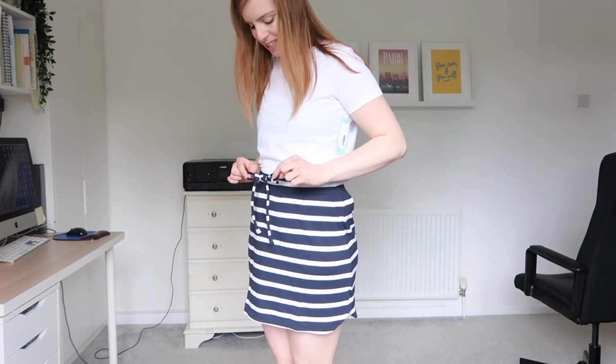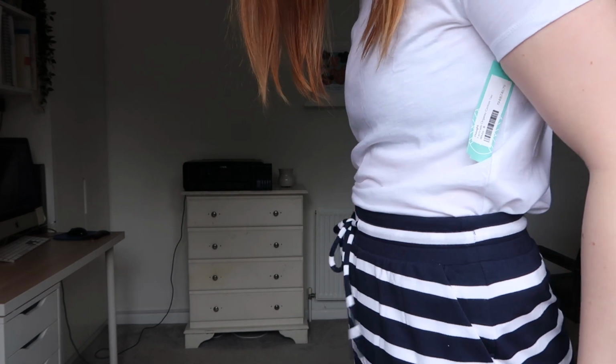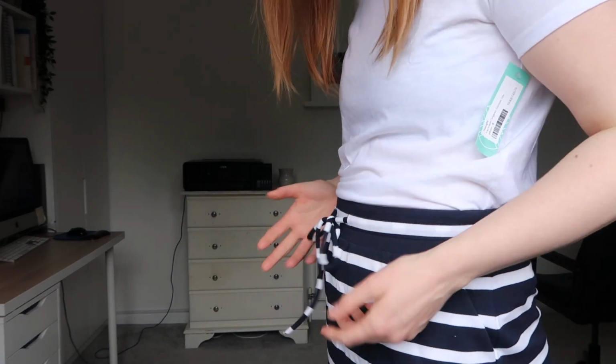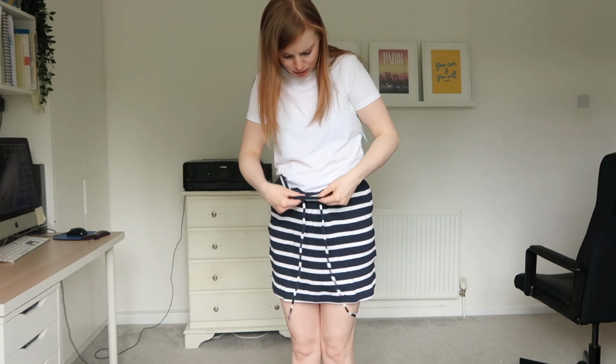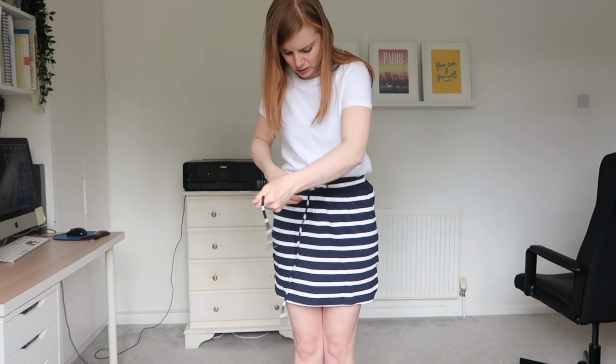And then also I'm not sure if it's very flattering. It's a bit of a weird one. I don't really understand what that's for. I don't know how I feel about this string. What's the point of it? Is that the back or the front? That is the front, isn't it? Yeah, the pockets are there. What do you do with that? What a weird place to put strings. Obviously you could pull them out. That seems a bit pointless. Why would I? What does that add? She likes a string, doesn't she, my stylist?